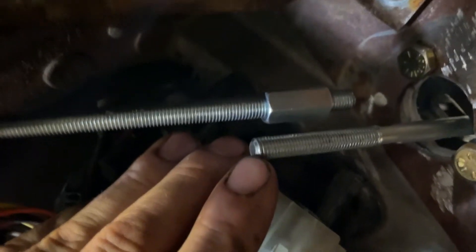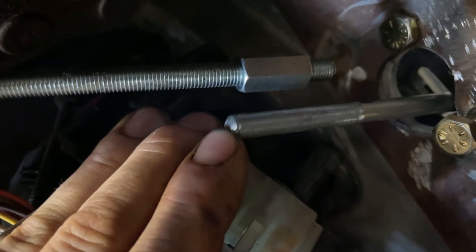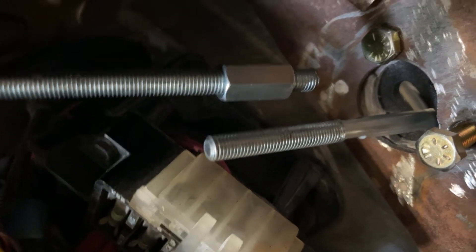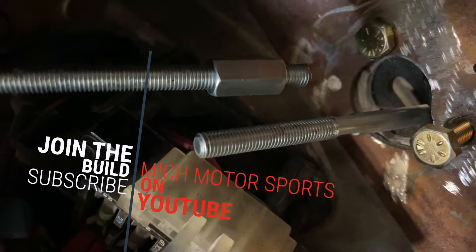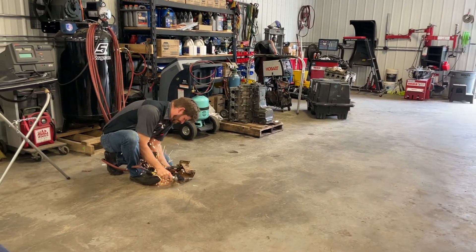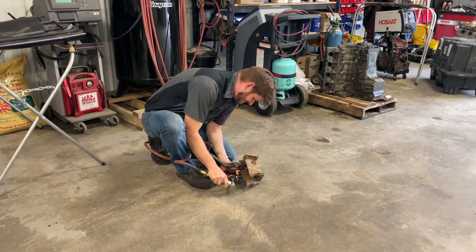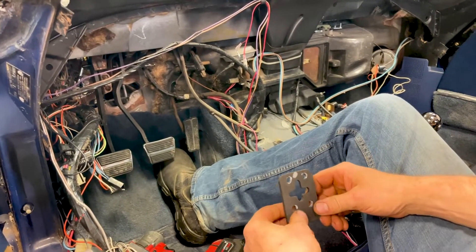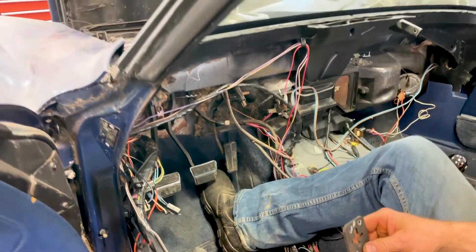We need to make a cut and connect the two rods, and also make a stopper because there can only be a little over an inch of maximum clutch pedal travel, or it will overextend the hydraulic release bearing. So I'm going to mark it, cut it, connect it, and see what happens. We also have to drill two more holes, install this plate, and put some jam nuts by the coupler for the 5/16 rod that pushes on the master cylinder.